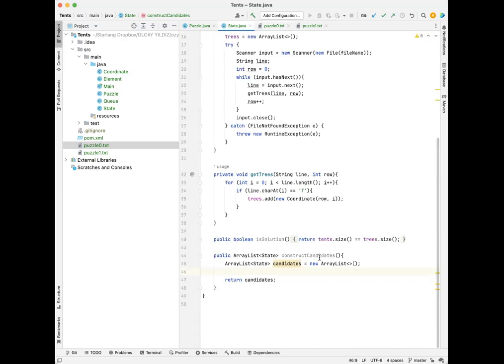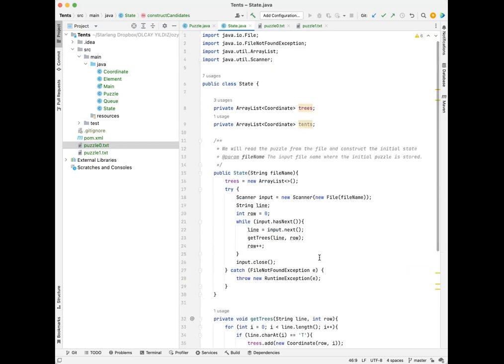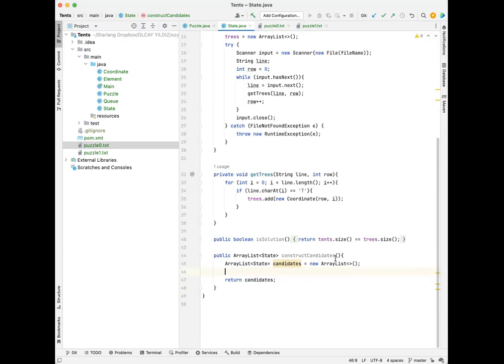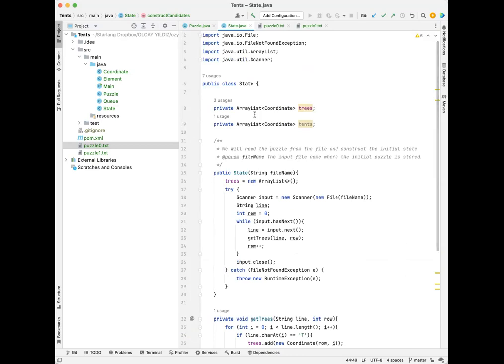But we also need to know the size of the puzzle so that we do not get outside the boundaries. So in that case, we also need the size of the puzzle. How can we do that?